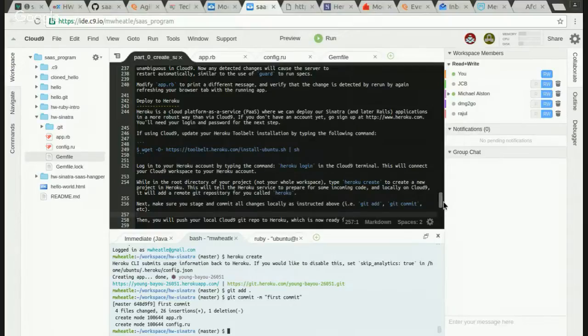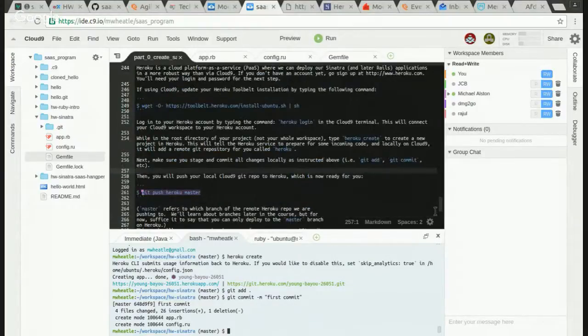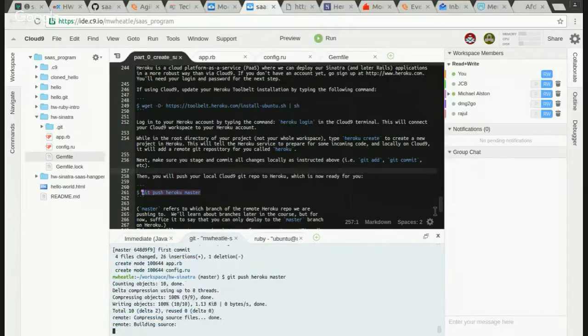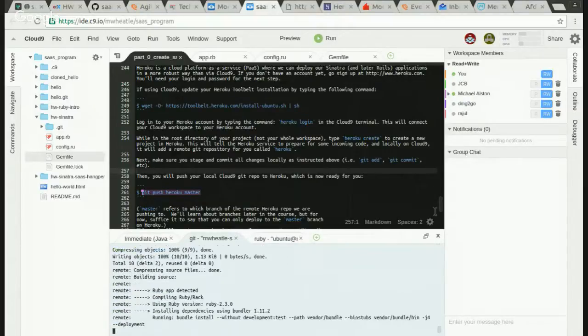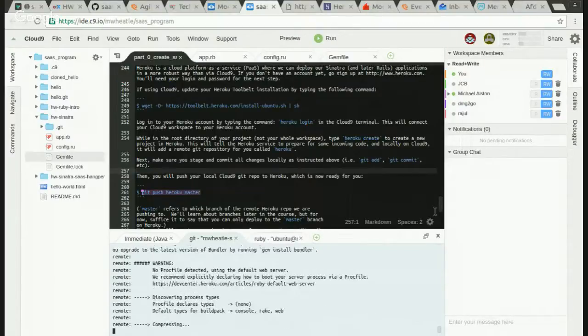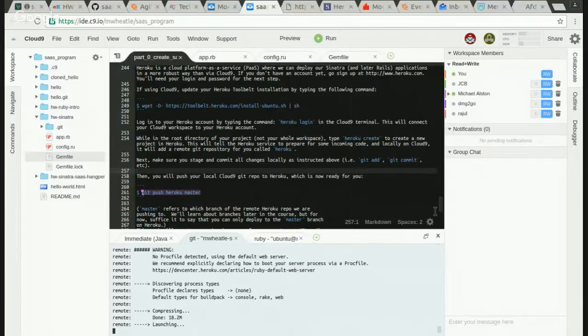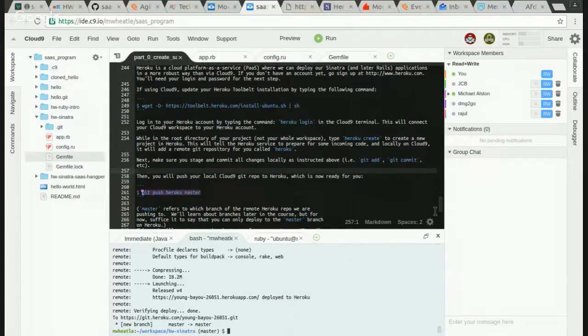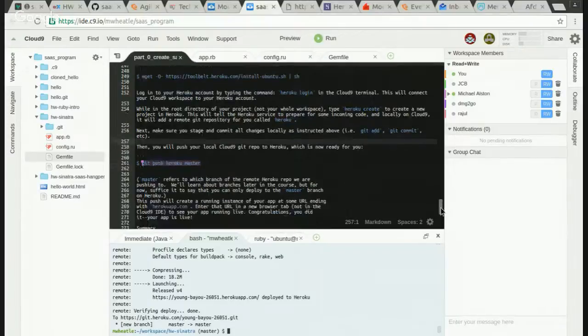Let's see. Then we could do... Now you could do a git push heroku master. So what that does is actually push the repository onto Heroku.